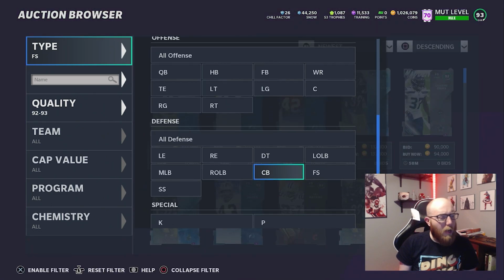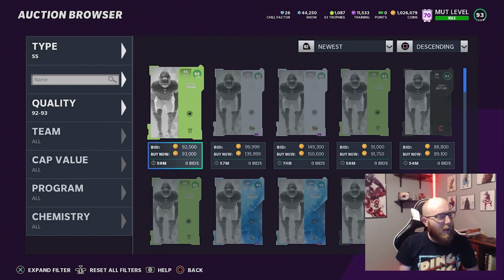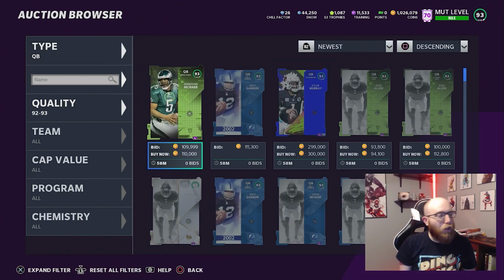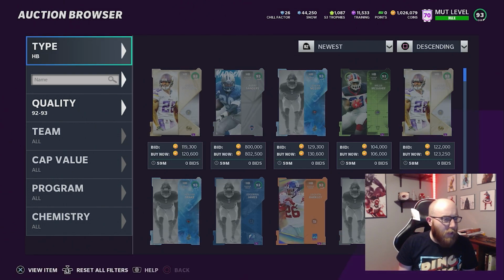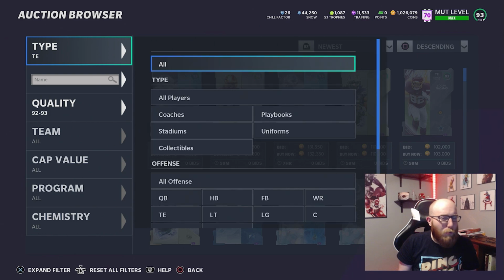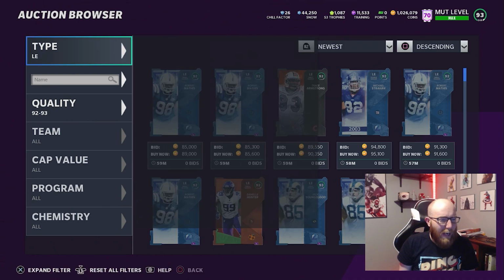Free safety. We'll go a couple more rounds here, maybe one or two more through the positions, and then we'll call it. Well, we're actually going to go to our auctions or go to our binder, show it off, and then we will show what we made, which I don't know now, obviously, but I'll put it on the screen so you can see it. Maybe show all the stuff selling as well. Go through that. I like that so people can at least somewhat believe that I'm selling. I mean, most people probably believe it, but it just makes it a little bit better. A little bit more to it. 985.